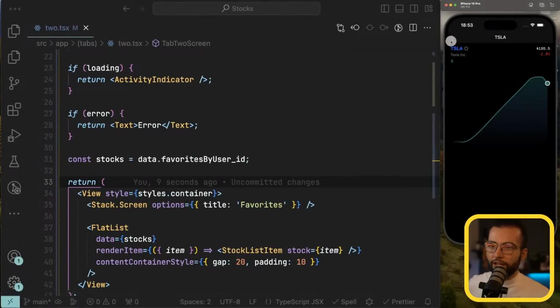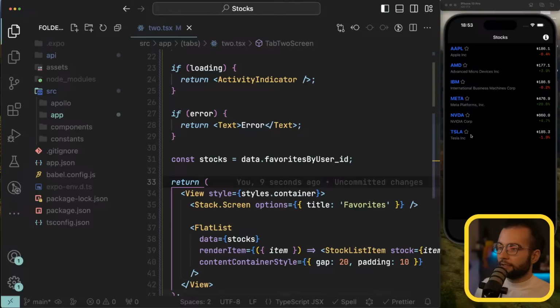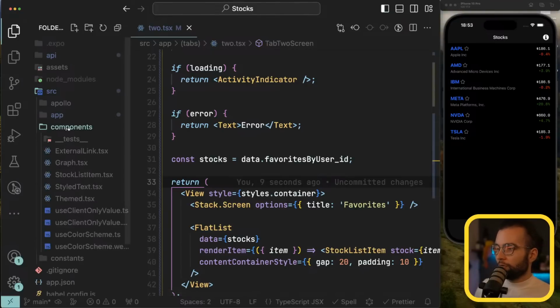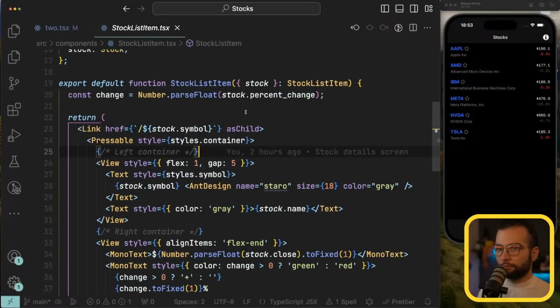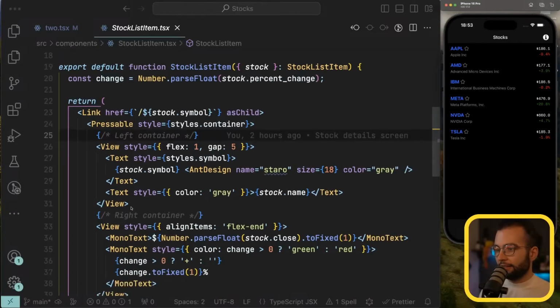And let's think, where do we need to handle that? I think we need to handle that in the stock list item component.